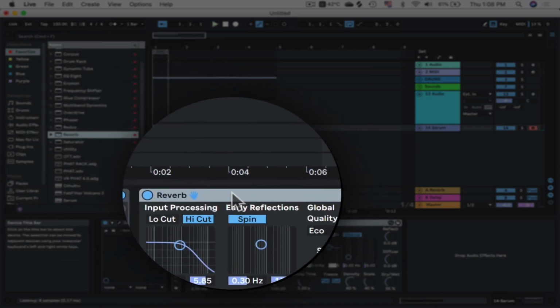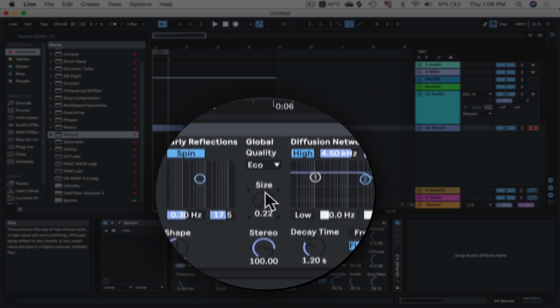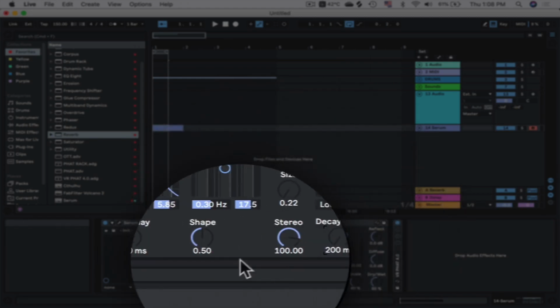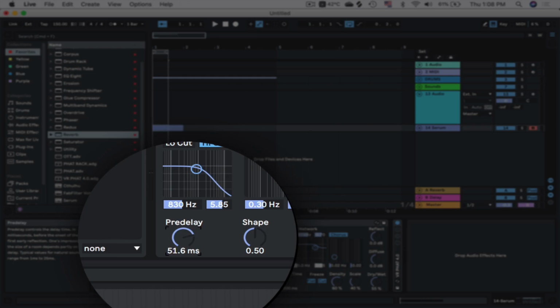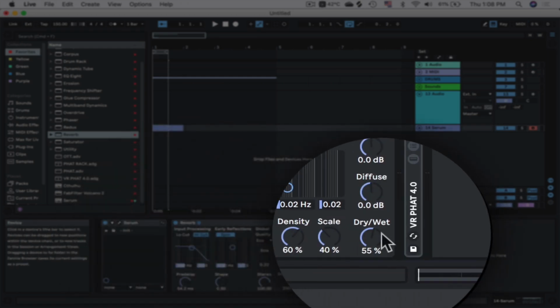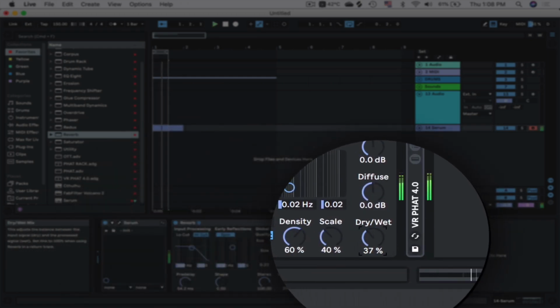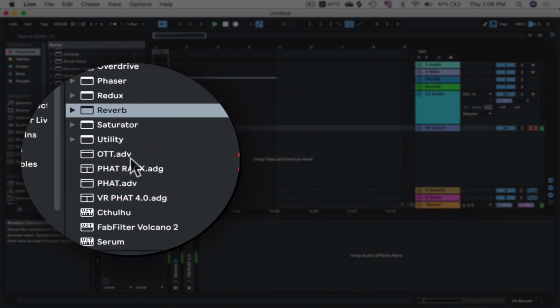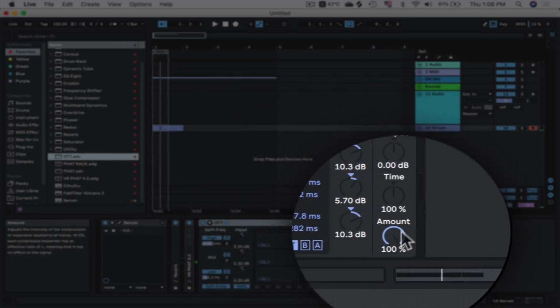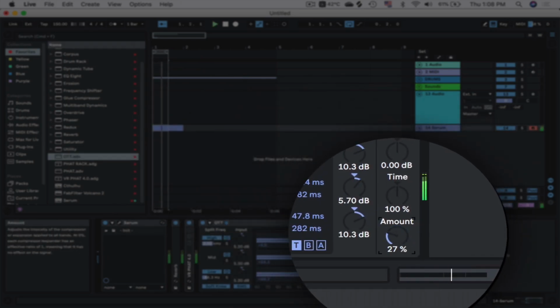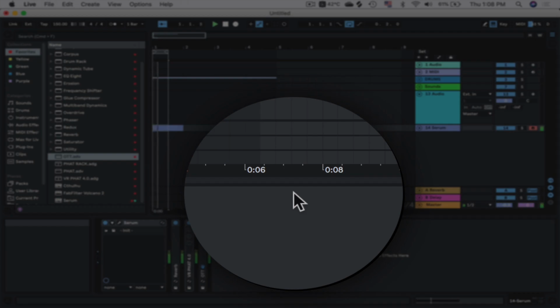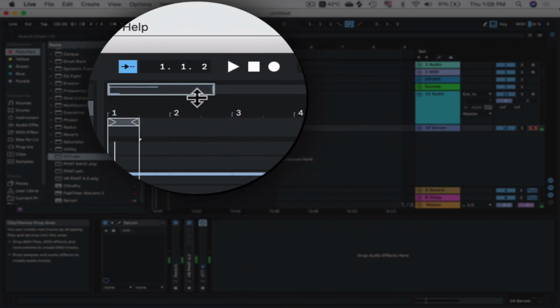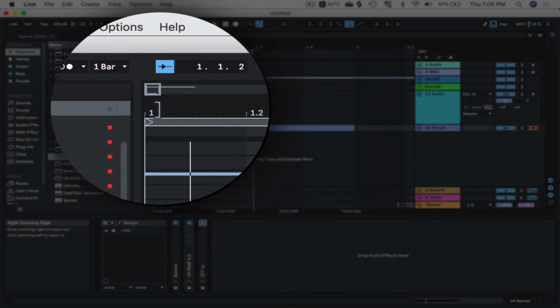And before the Fat Rack, I want to add a reverb without any size or decay, and then just enable around 60 milliseconds of pre-delay. Some OTT. Sounding pretty cool so far.